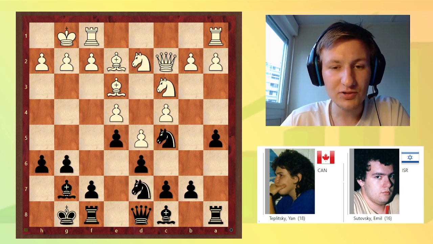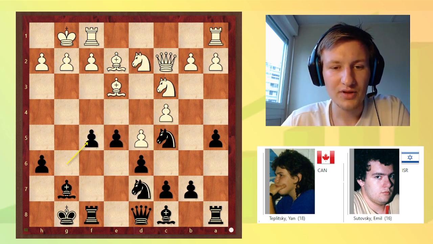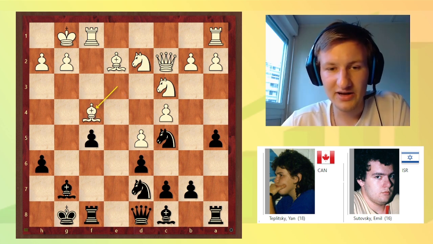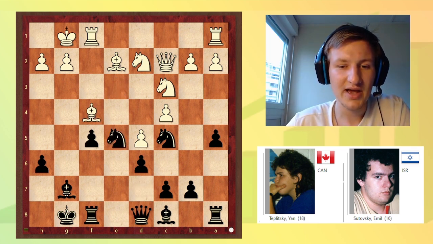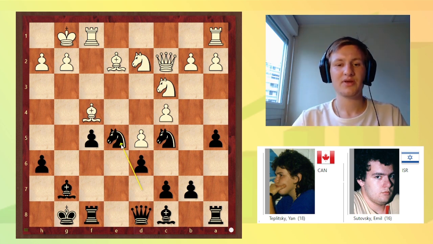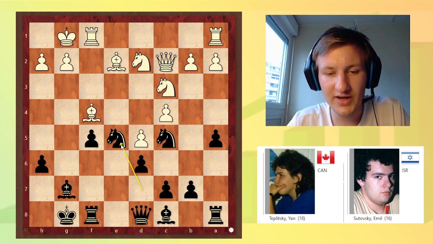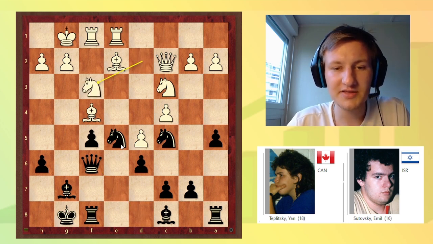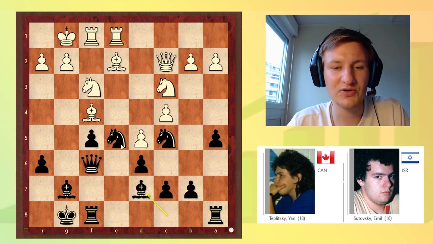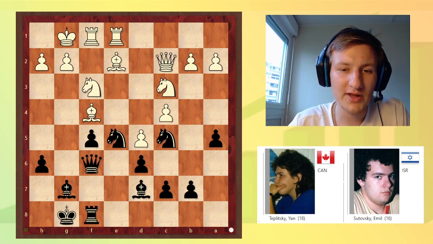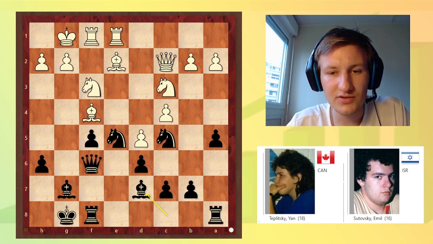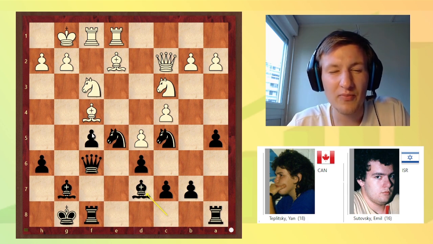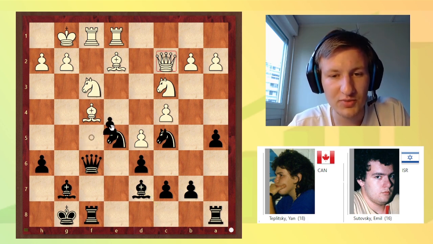But here, black actually managed to put his knights in a very, very nice position whenever the pawn e5 disappears. So, in this position, black is happy to grab an isolated pawn because he feels that he is going to have a lot of activity. And as such, he puts the knight on e5 very, very fast. Then he brings the queen into attack. And it starts becoming a little bit dangerous for white, actually, because the rook might come here, and the pawn c4 might be weak one day, and white won't really be able to block this pawn.